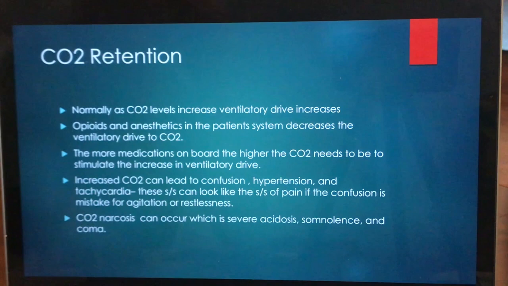So patients who have sleep apnea, it's really important to place their CPAP on them if available as quickly as possible to help blow off that CO2 while they're resting. Those bariatric patients, you just need to make sure that they are breathing and that they're not obstructing. Elderly patients are also high risk for CO2 retention because they're often very sensitive to narcotics. So a really important thing to think about, and a really good way of thinking about it, is to start slow and go slow when you're dosing narcotics to these type of patients.